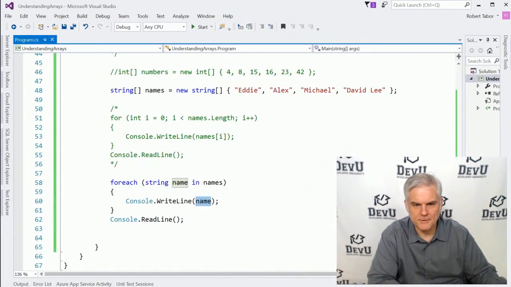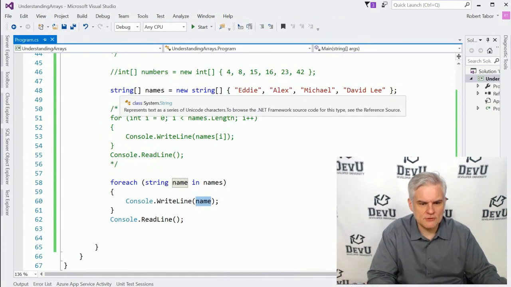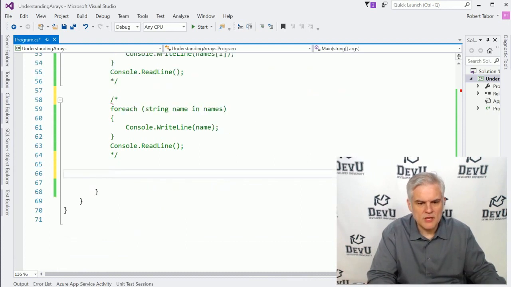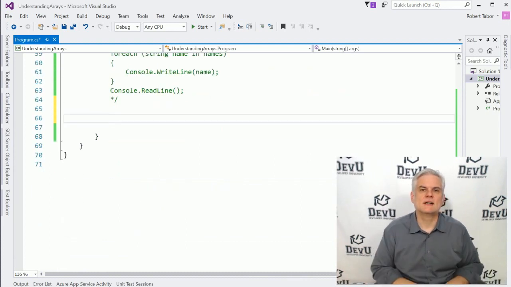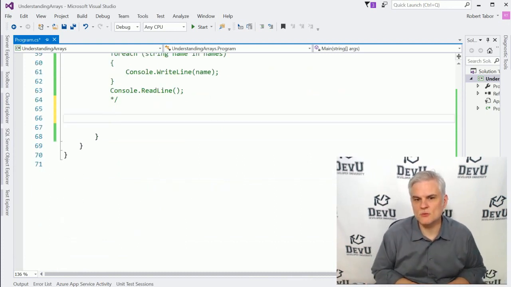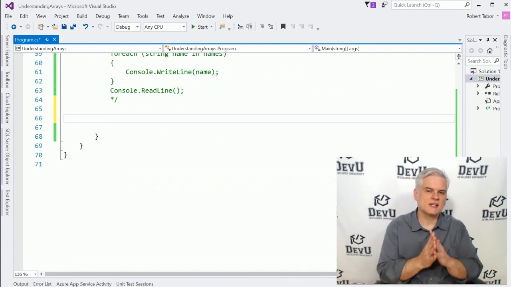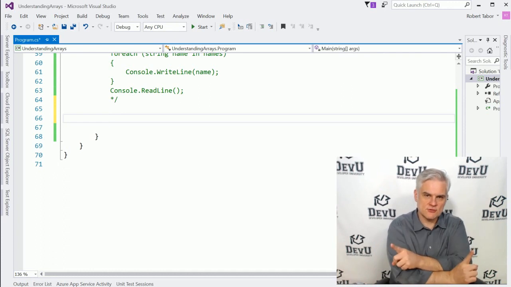Very neat. Okay. All right, now let me show you one last thing you can do. It'll be pretty powerful stuff. And we can create arrays of different things, right? So what if we wanted to take a string and reverse the string?